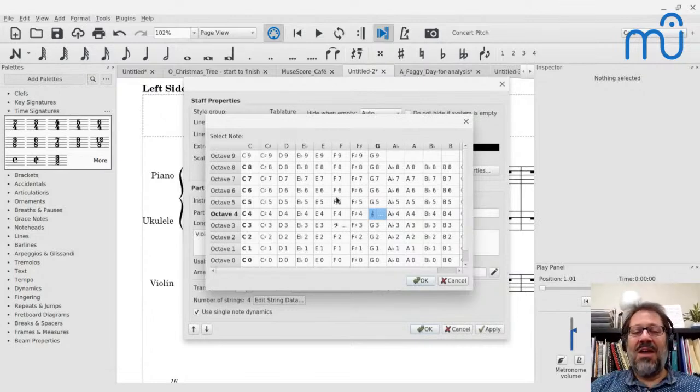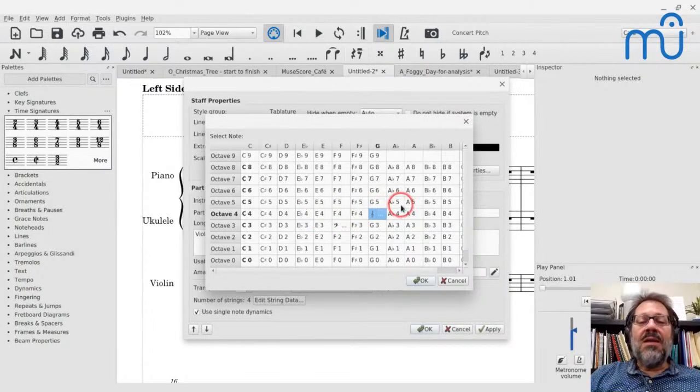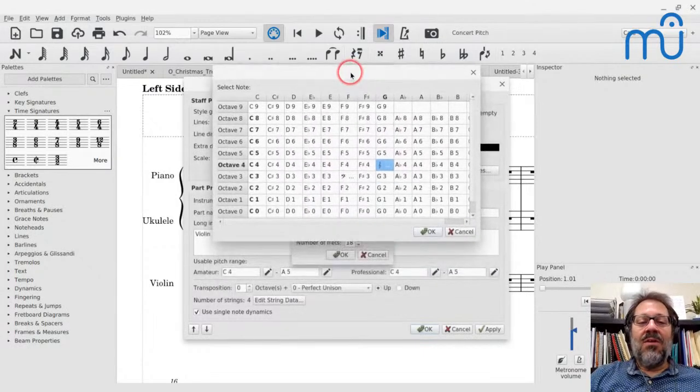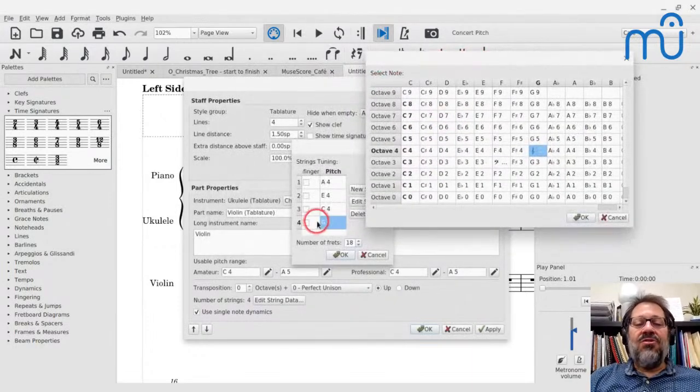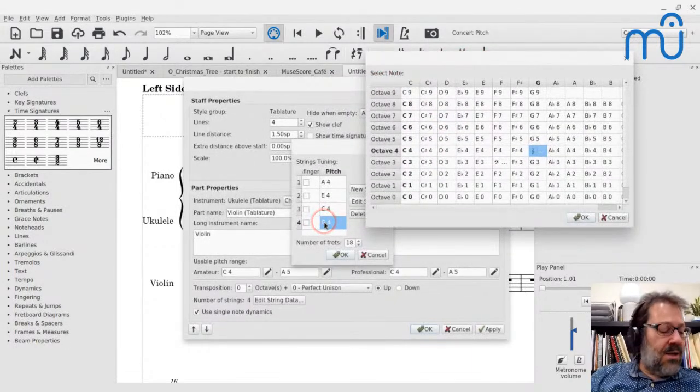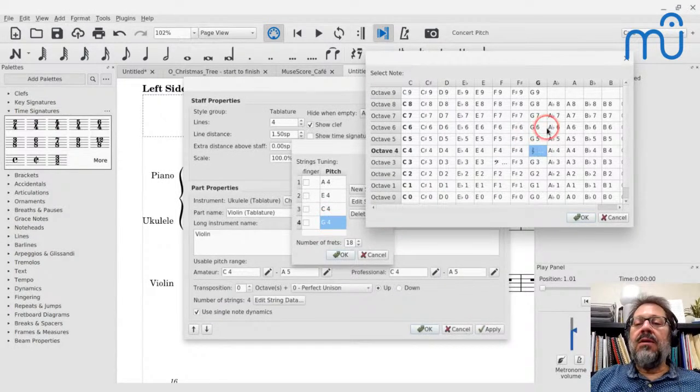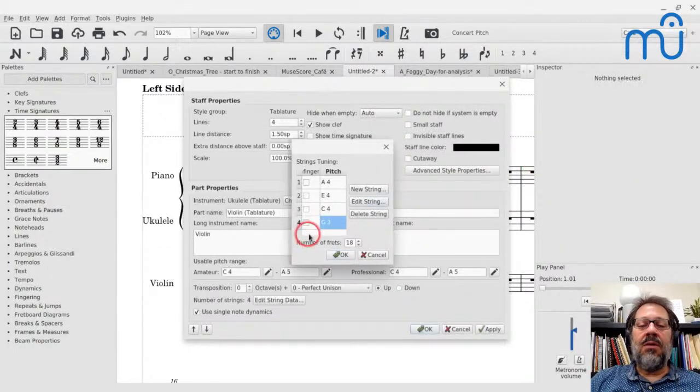I'm just trying to think of what's the same as the others. So it's mandolin that's the same as like viola, I think, or something like that. I know there's something that's the same as something else, like surprising like that. So it's G is the low string, but it's not G4, right? It's G3. So I need to find G3 in here and set that to be that low string.